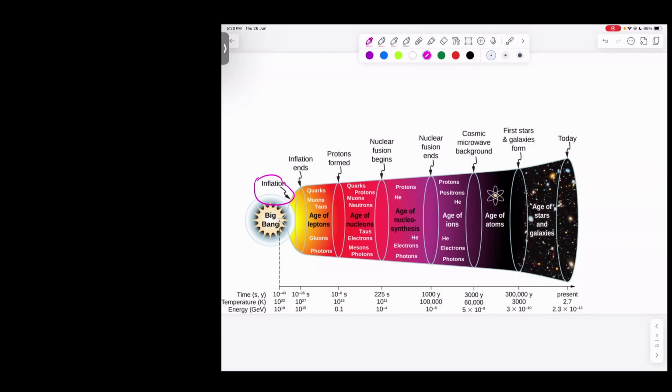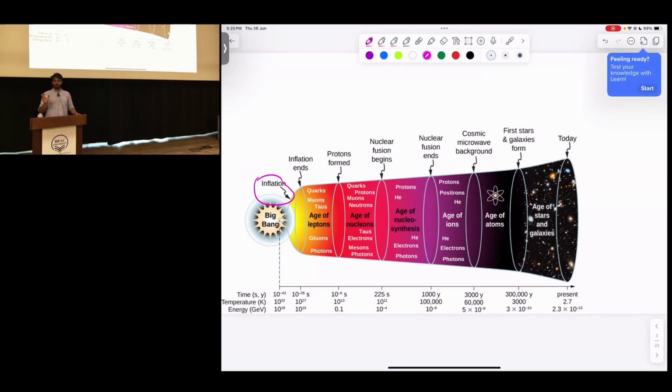It just so happens to be that this small patch of the universe, I think if I'm not mistaken, from 10 to the power minus 34 seconds to 10 to the power minus 32 seconds, we face a lot of problems in trying to probe the dynamics of it. And it's been 40 years, we still don't have a proper good model for this kind of thing. So you understand the gravity of it all. And it, at the end of the day, is the gravity of it all. Because gravity is the leading force that decouples at this point and is the kind of mediator of sorts in this kind of epoch.